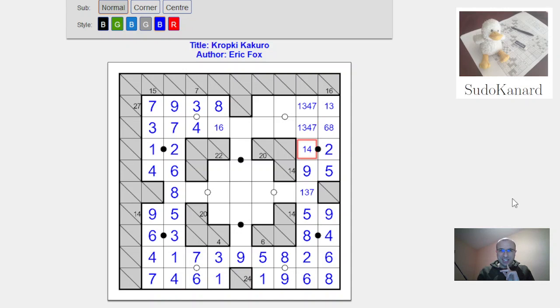Something interesting in this column — that's a naked single, that has to be a 1, so that's a 4. And this one makes this a 6; I get 8 here, so this is 1. Here I still need 2, 5, and 9. 2 won't be next to 1, and 9 is already in the column. So this must be 4, 6, or 8. Note that 6 wouldn't work with either 3 or 7 — we'd need a black dot for 3 and a white dot for 7. Now 4 would be with 7, and 8 would be with 3. We need to enter the inner ring.